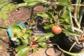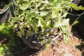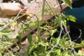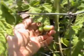More apples. The bigger tomato in this container. Oh, this looks like it needs some water. I'll have to give that some water tonight. And I finally got fruit on here. Actually, I probably got quite a bit. Yeah, I've got quite a bit of fruit on. They're still small, just starting. Let's see if I can get a good camera angle on that.